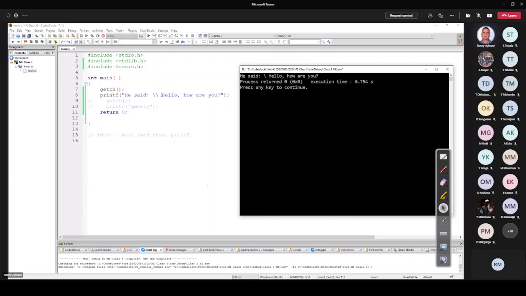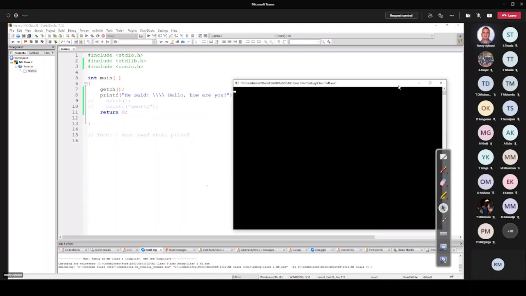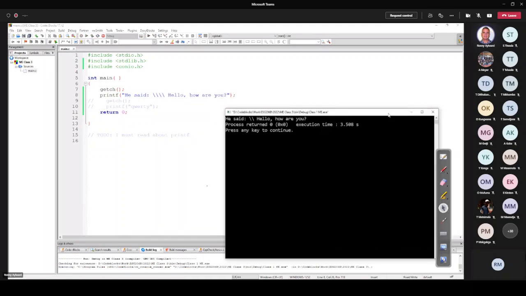Now you can see it prints 1 backslash. So what if you want to do 2 backslashes? Well, then you have to put 4 backslashes here, and then you can have 2. Okay.